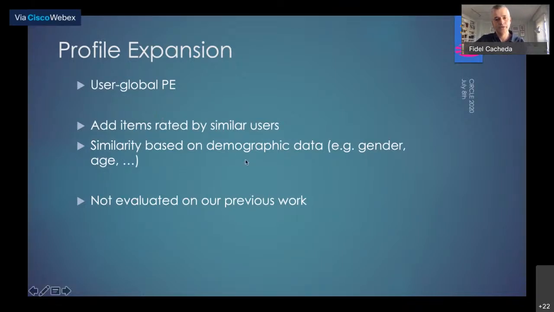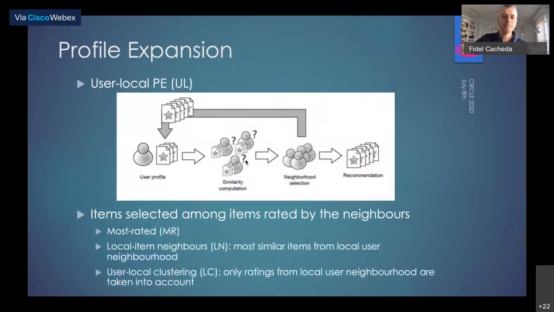It's basically working with some demographic data for users. And user local, we reach this point. We get the neighborhood, and then from the neighborhood we will select some items. Okay, and here we have different alternatives. One very simple and straightforward will be most rated, and you will see in a minute that it works pretty well.